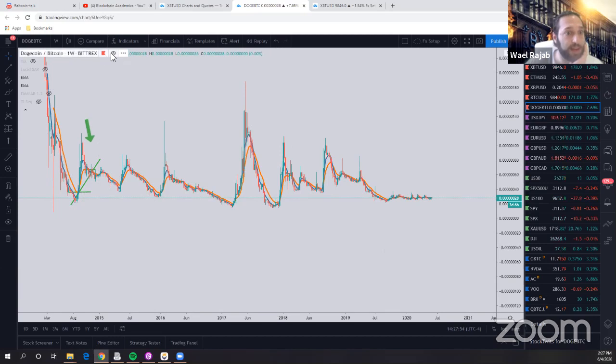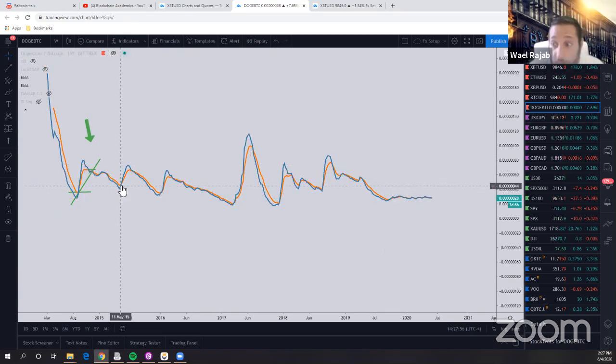Let me remove this again. So bought here, you bought at 44, and I know price probably went to 100. You can short this definitely. This never crossed again like it did here.